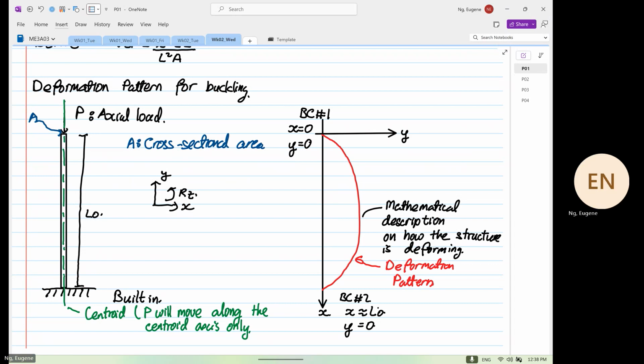There is a change in what? Length. Okay, there's a change in length. What we are trying to predict is the onset before buckling occurs. So we are trying to predict at this moment, we are not trying to predict this. We are trying to predict when it will what? Initiate. When it initiates, it will already what?